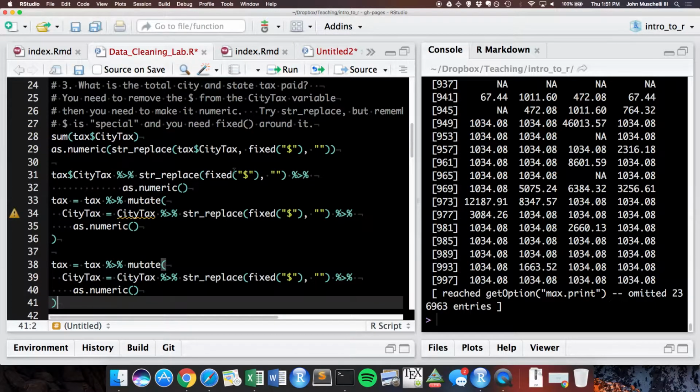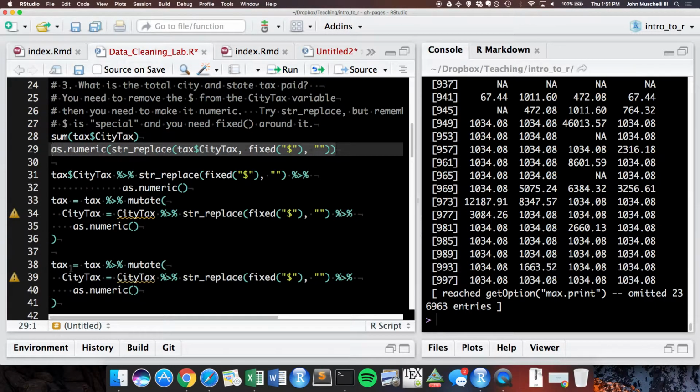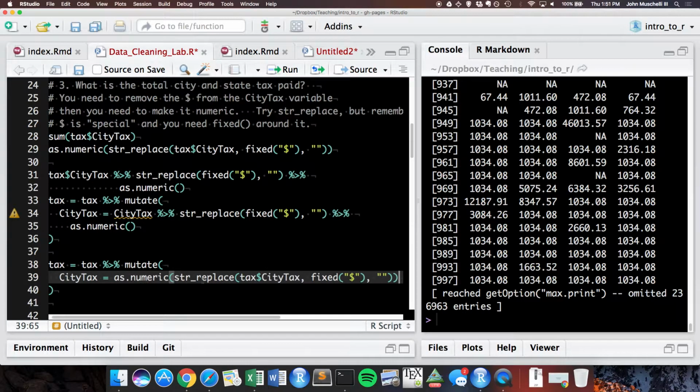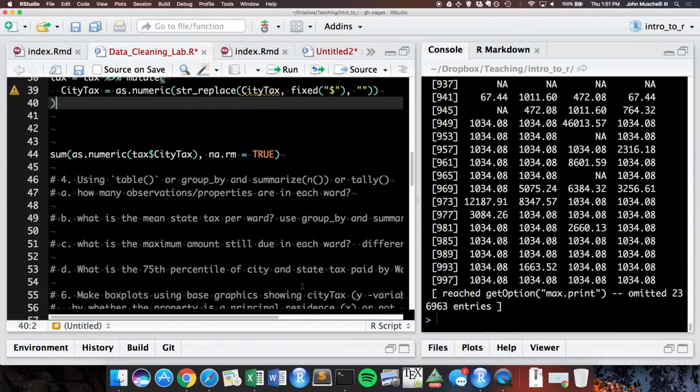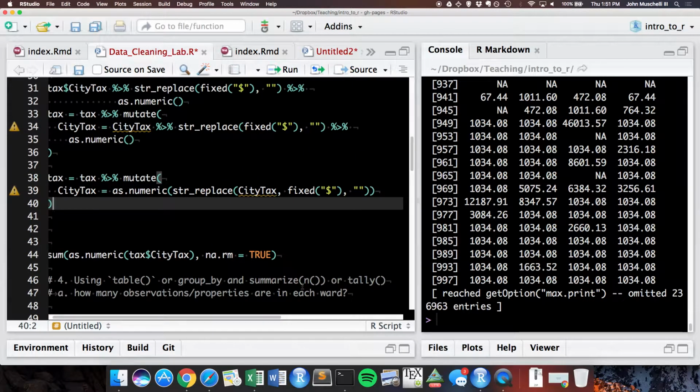So I could have done this, or I could have done this. These are doing the exact same things, just different ways of presenting it. But in this pipe, I'm piping a data set into the mutate function. In this one here, I'm piping this column into these functions.